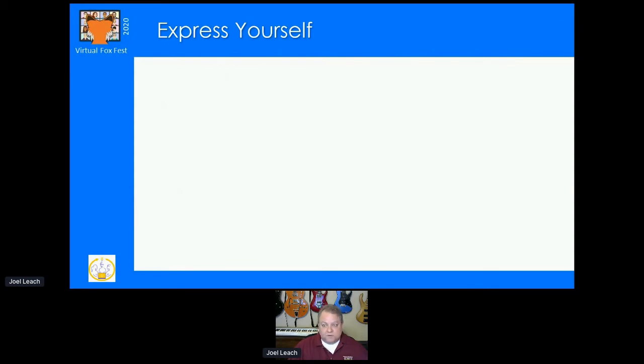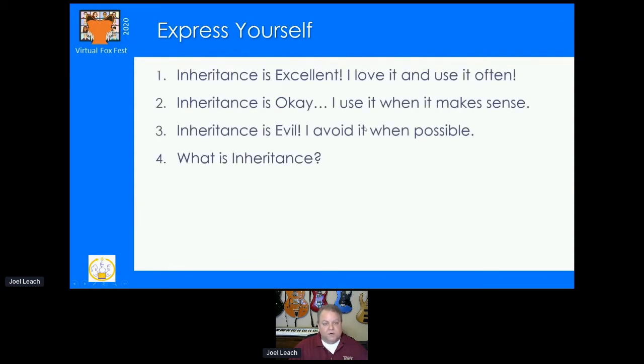Do you think, 1, inheritance is excellent, I love it and use it often. 2, inheritance is okay, I use it when it makes sense. 3, inheritance is evil, I avoid it when possible. Or 4, what is inheritance? Now, there is no right or wrong answer, so please choose based on your personal opinion.